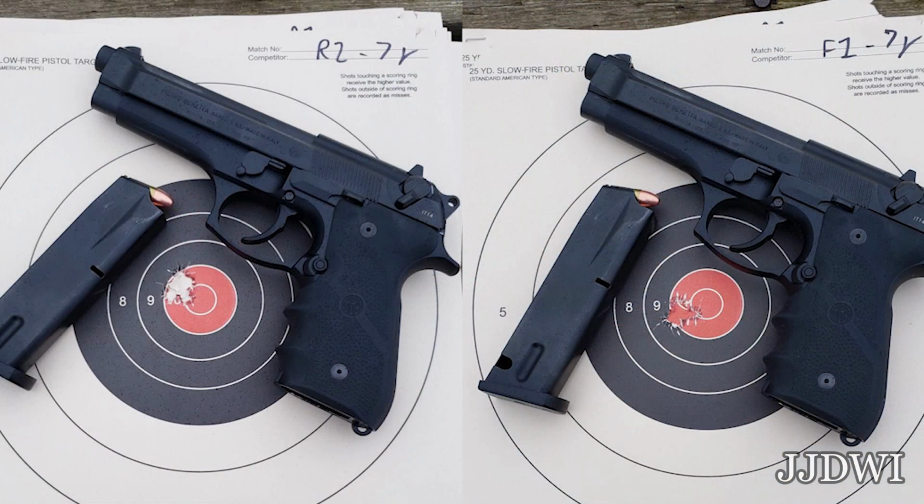Hot dog. Here's a side-by-side with my reloads on the left and Winchester White Box 115 grain full metal jacket ammunition on the right. My reloads are a tiny bit high into the left, and the Winchester White Box rounds are a tiny bit low into the left. I know I didn't have the best support hand grip, I was a little too relaxed with using the bench rest, but everything is inside of the 10 ring and about an inch from the center of the target, so I'm satisfied with the results.